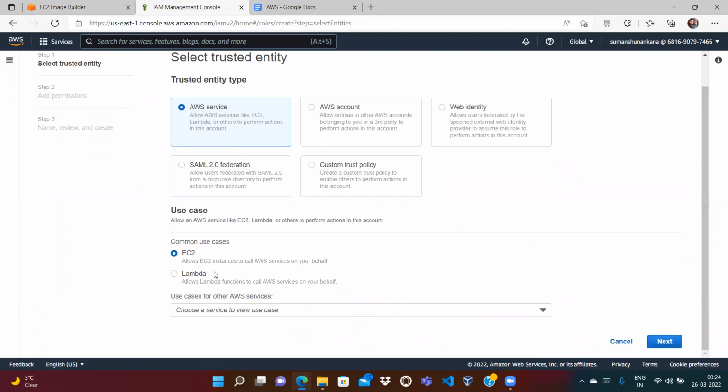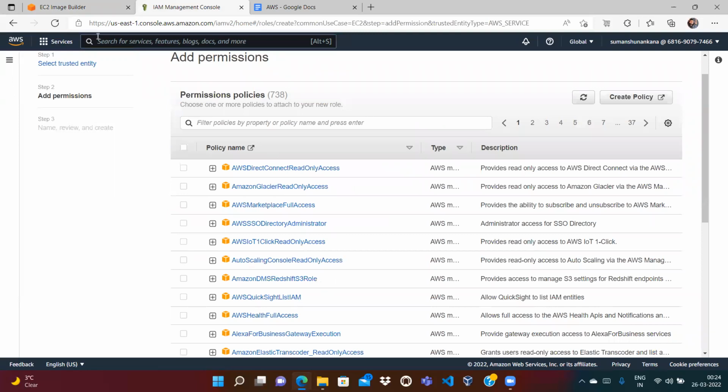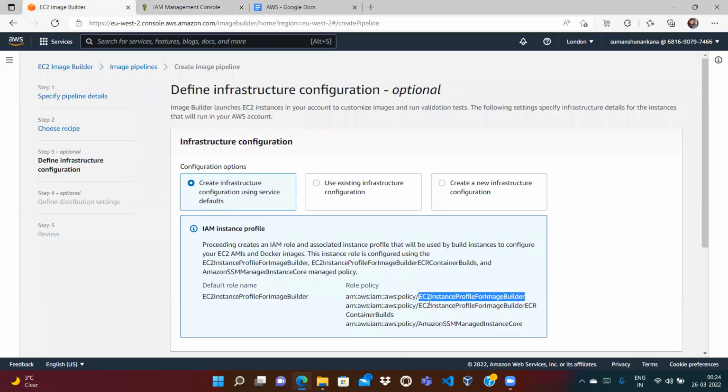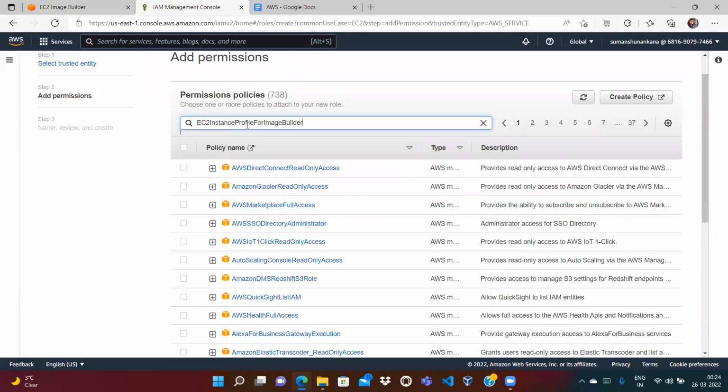EC2 role means we want EC2 to perform particular operations. Okay, next. So what permission do we want? We want this permission, Image Builder. What we want is that EC2 should create the images automatically.